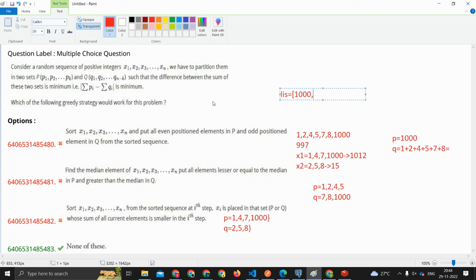I was just on the previous point raised by Shrivne. So you're specifically talking about the third option, no? Yeah, correct. If we follow the same strategy as the third option, but instead of iterating through the list in ascending sorted order, we do it in descending order. I can see it works for the example we have taken till now, right? Because 1000 would go first, and then the rest of the elements, since the sum cannot come up more than 1000, I would put on the second list. So it is still a greedy approach, but it seems like it is working, at least for the example that we have taken.